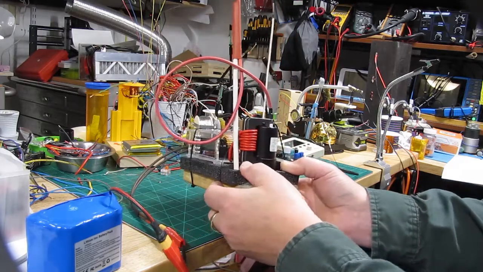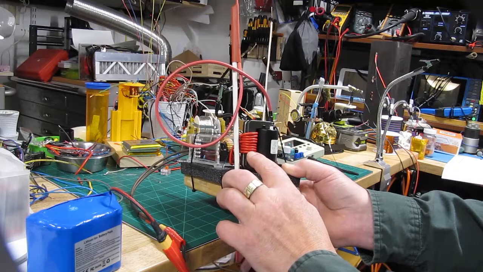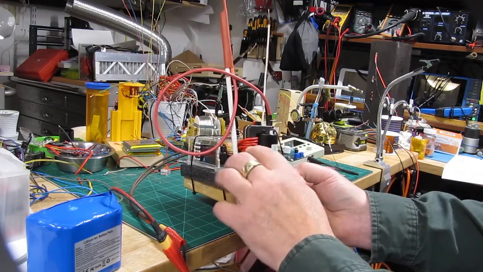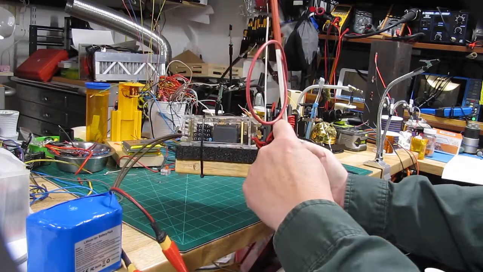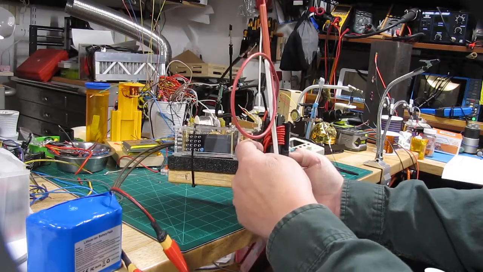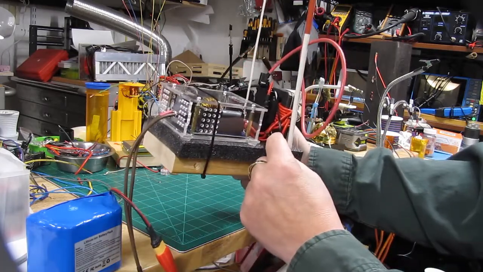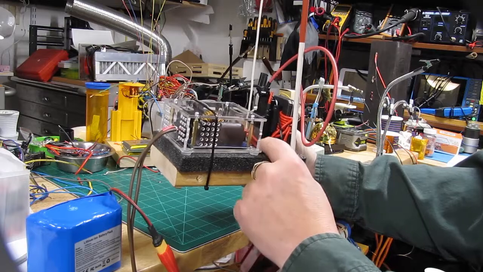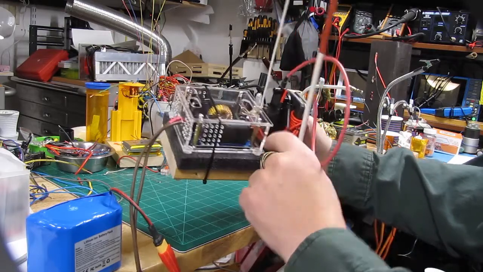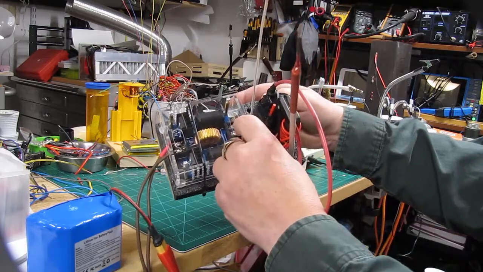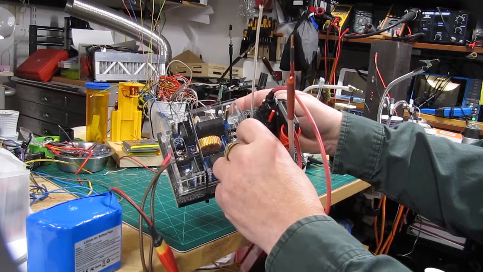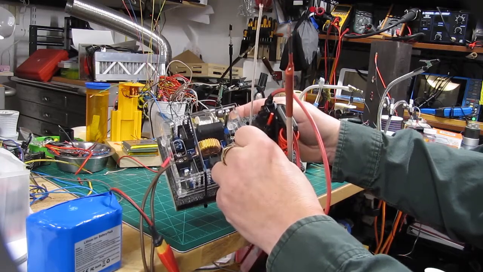But for people who want to do it, there are four turns and then a center tap, which means you bring out a little loop of the wire where you then solder a tap in there. So that becomes the middle wire because there are three connectors here: top, middle, and the bottom of the coil.